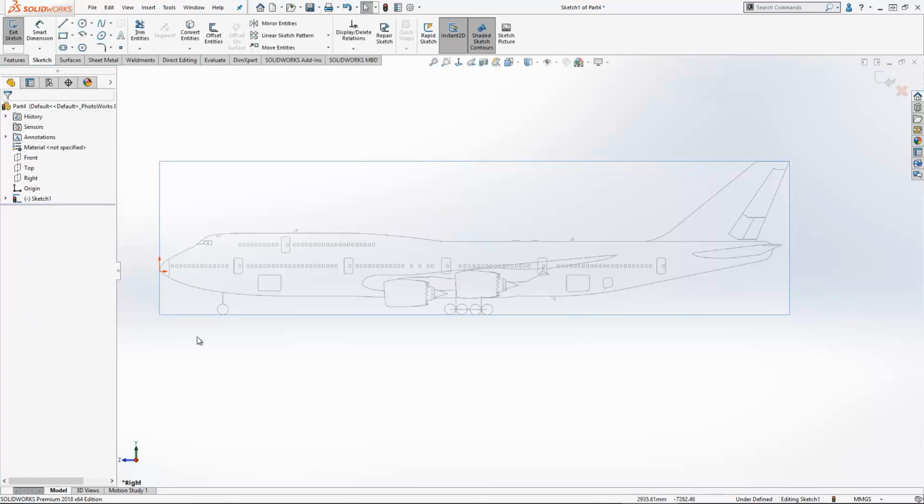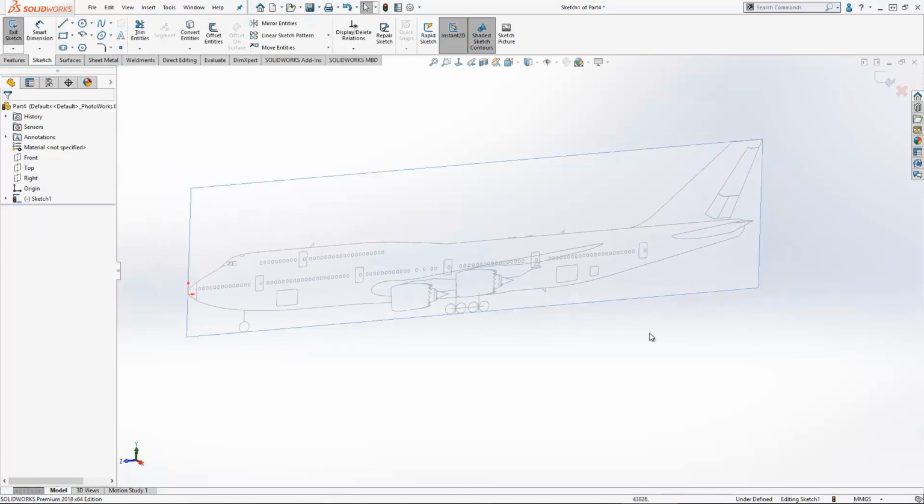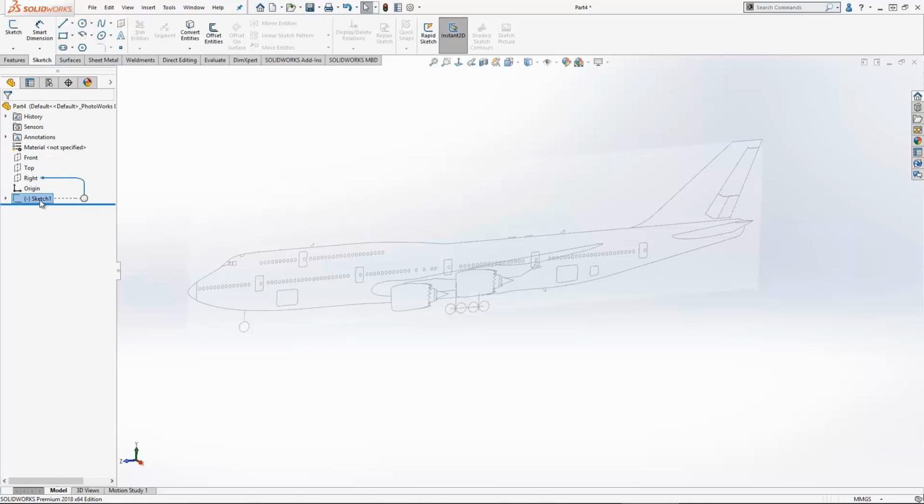Alrighty, so we are done with this. Let me just rotate it a bit. You can see how we're flat on that plane. And go up to the top right hand corner, the confirmation corner, and close out our sketch. Okay, and we're going to go ahead and rename this sketch. I did 2 slow left clicks. And we're going to type in the new name. And let's see, how about we call this 747-8, and we'll call it blueprint maybe. Yeah, side, we'll call it the side. Alright, we'll click outside, and that is finished.